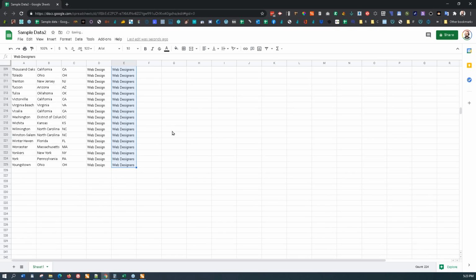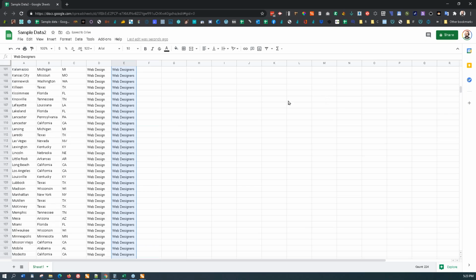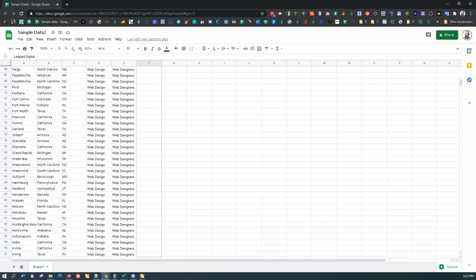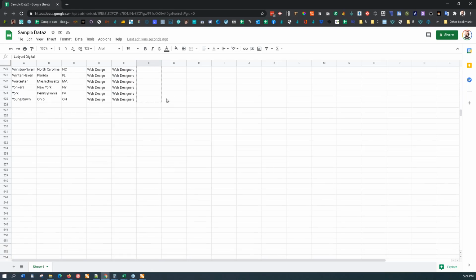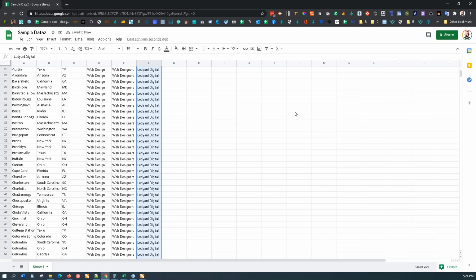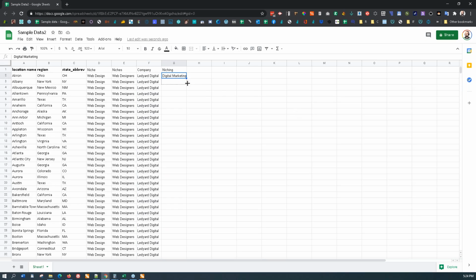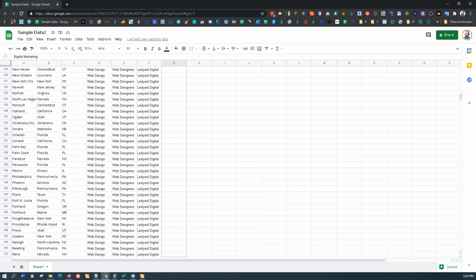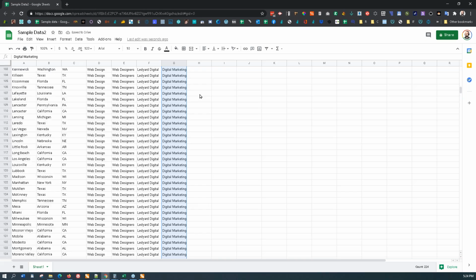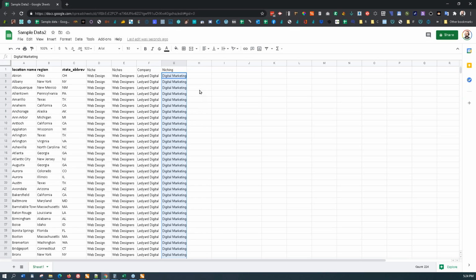This is so we can do some merging. Now we may actually eventually make something as an output from Mass Page Tools for this. I'm showing you how to do this on your own so that you can do it today if you wanted to. So there's your company, and then here is your niching. That's the niche with an ing on it. You could call it whatever you want to. We have to keep these in that order. They're in alphabetical order, and they have to stay in this order.